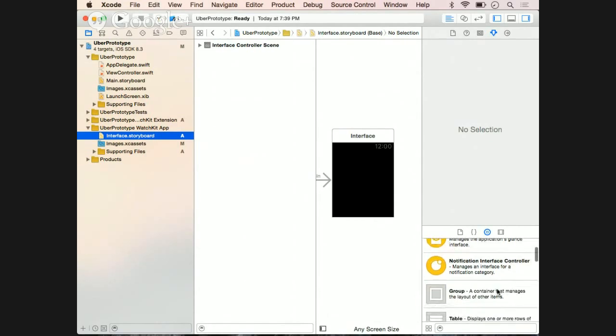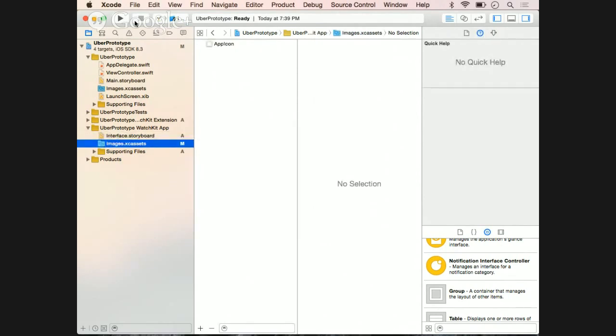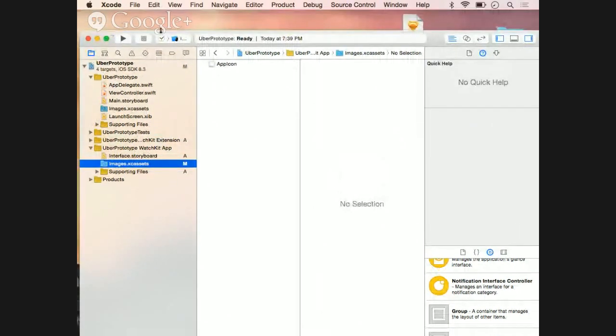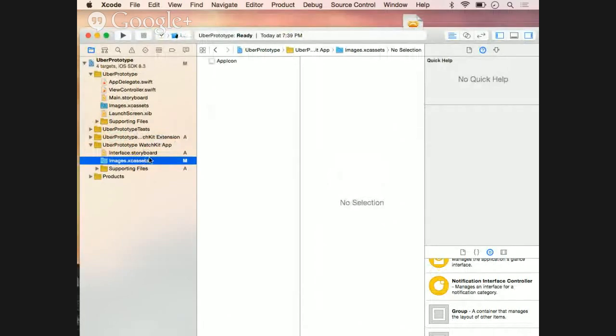For production level code, I have to say there might be new things coming out right now that I don't know about. This is more of a prototyping thing, and I think a lot of it could be applied to production level. But like I said, I'm not an engineer by trade. So the first thing I'm going to do is drag that sequence of images that I just produced into Xcode.